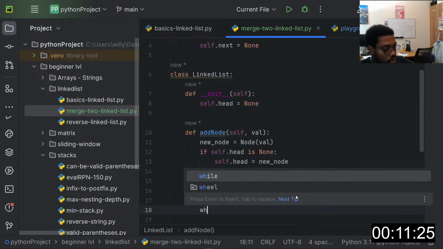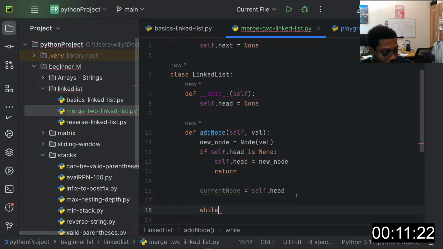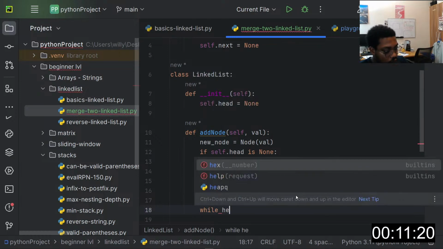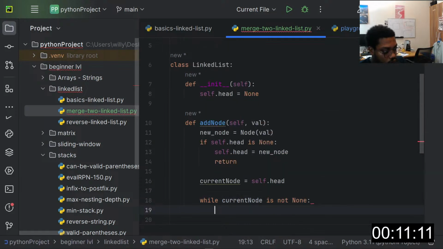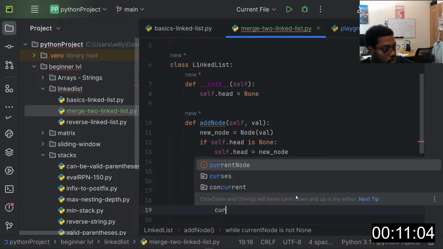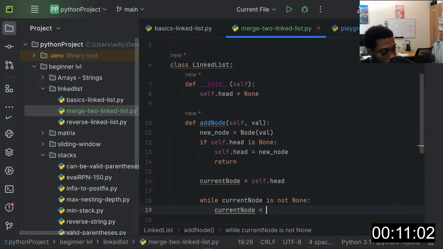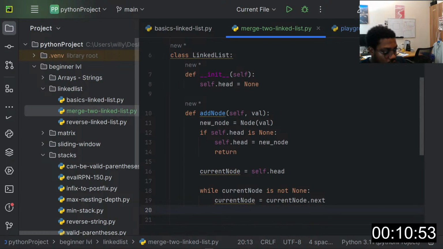So while we have a head, while current node dot next is not none, then we need to set the current node to the next node. Current node is equal to current node dot next.